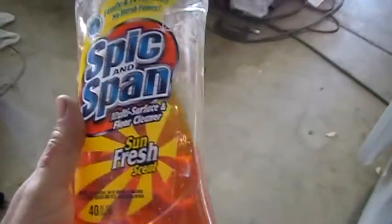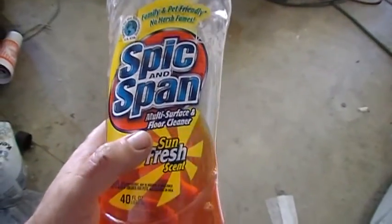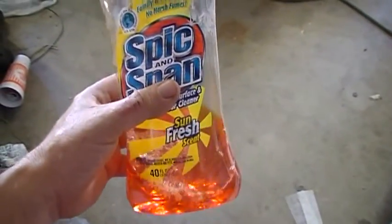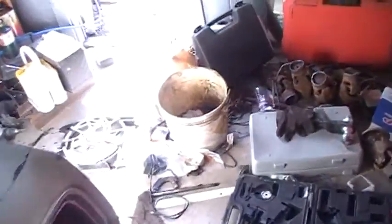Okay, this is going to be the second part of taking out windshields and stuff. I've already done a test run and it works good. I'm using this orange Spic and Span stuff only because it cleans really well, but I notice when I clean with it that it's super oily and really slippery. So that's the reason I chose that. I added a little bit of dish soap and thinned it down a lot more than I normally do. And it's working like crazy.